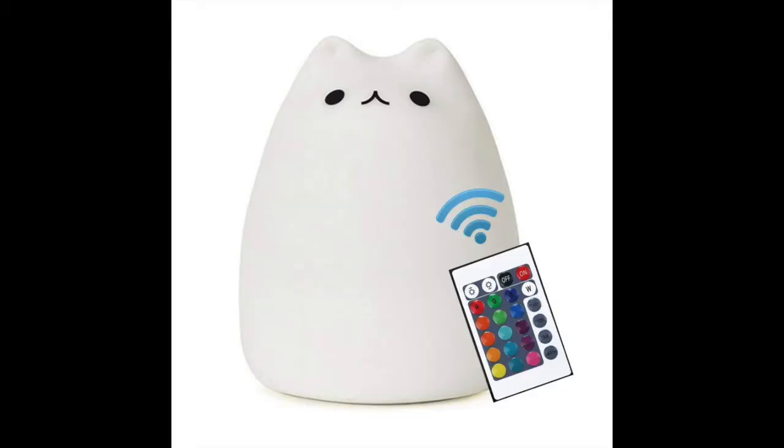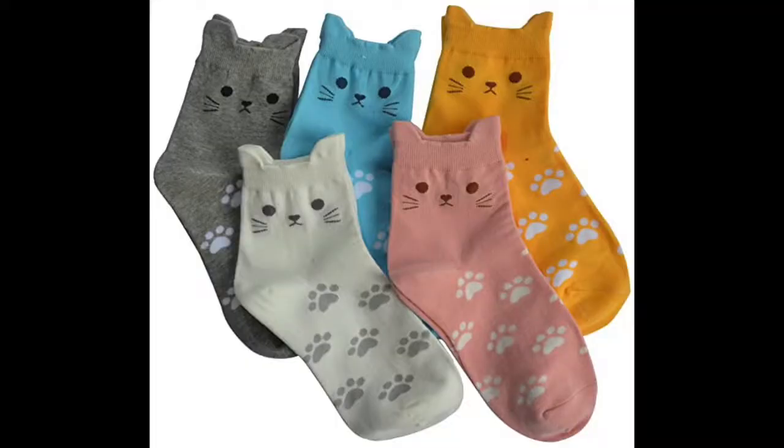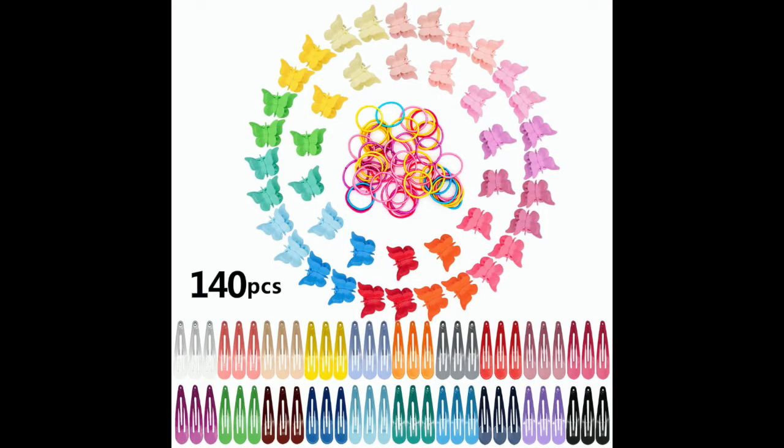Next, I have a cat lamp, and I love this so much. Ever since I first heard of these cute little cat lamps, I wanted one immediately — I put it in my notes on my phone and said I'm gonna ask for this for Christmas, and I am now. Along with that are these cat socks, which I just thought were super cute. Next, I have butterfly clips, and I asked for these because I just think they're adorable. I've seen them all over TikTok and Instagram, and I'm getting a lot more into colorful clothes, so these are a perfect way to accessorize.